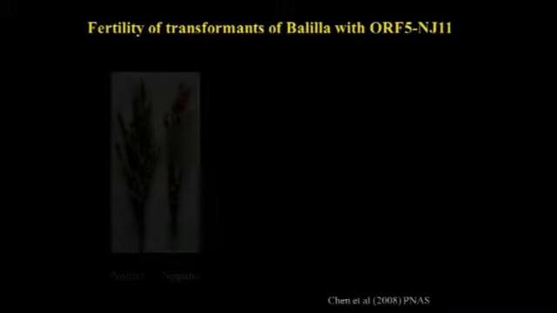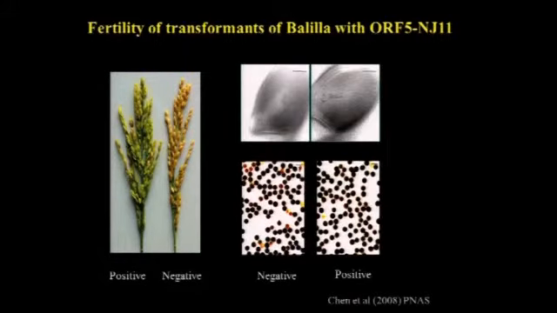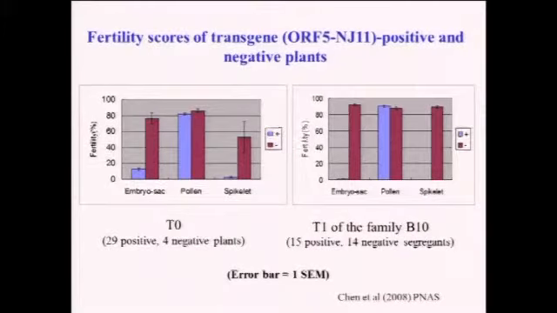And then this is something we saw of the transformant. So the pollen is completely normal. We saw embryo sac abortions of the transgene positive plants, and also the fertility reduction, almost nothing. No seed setting in the transgenic plants. And then that's a numerical statistical test of what we have seen using T1 generation to do co-segregation analysis.